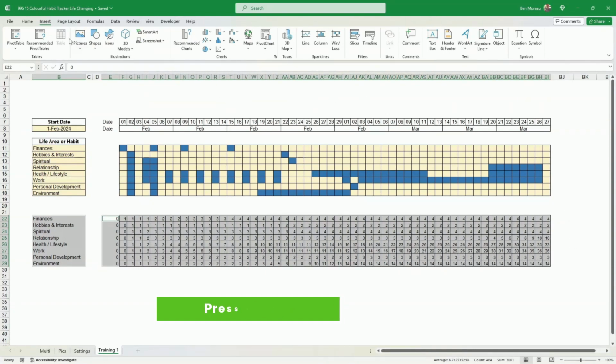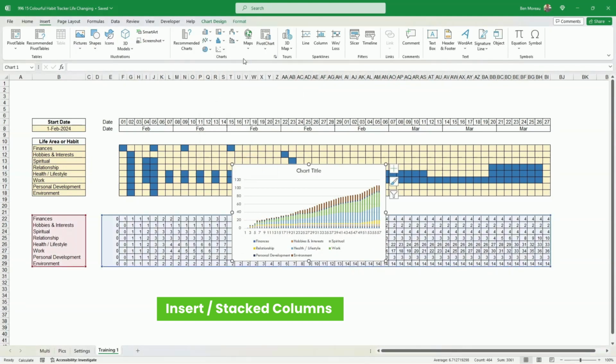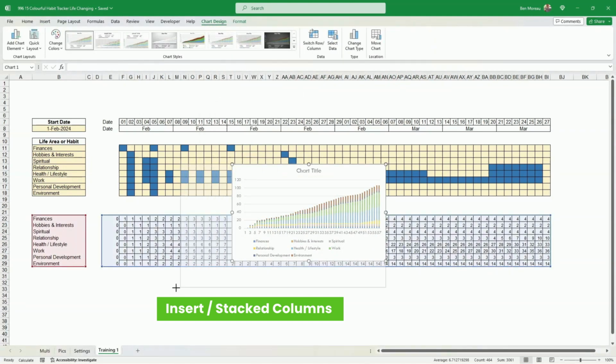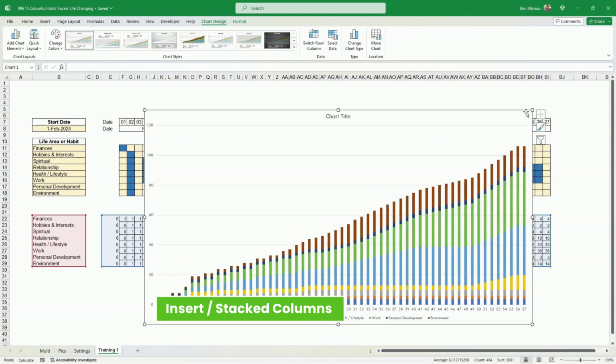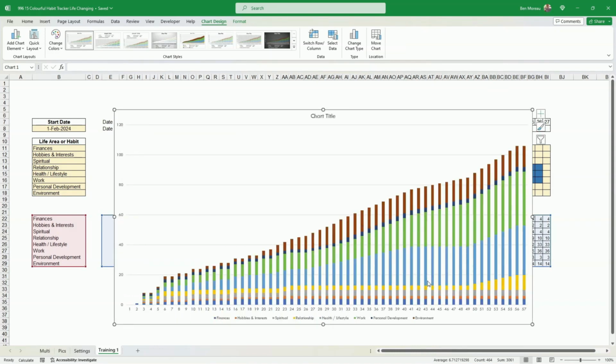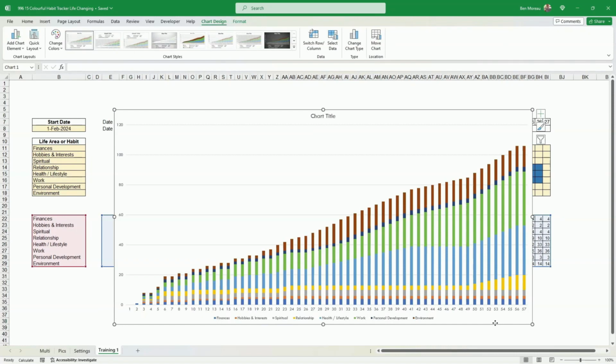Once this is done, I go to Insert. I go to the column or bar chart, and I select the second one here, which is a stacked column. Okay, so once we've done that, we more or less have done that part. You could be happy with this and stop here, but I think we can make it look a little bit better. Also, I want to show you a trick. Actually, I have a couple of tips to show you at the end, just to make it more interesting. So let's have a look.